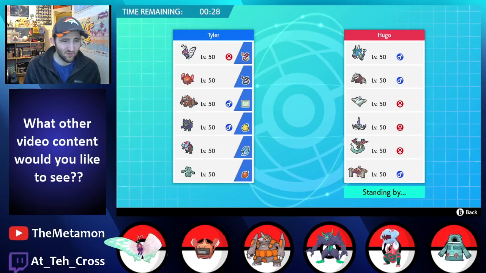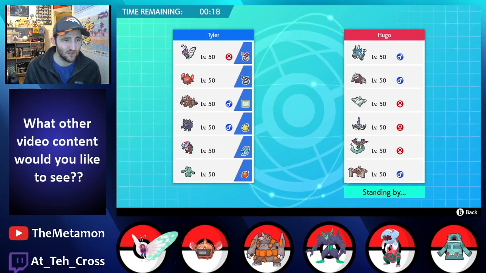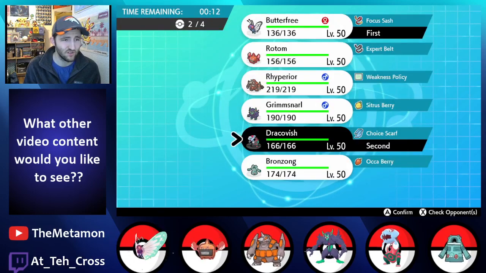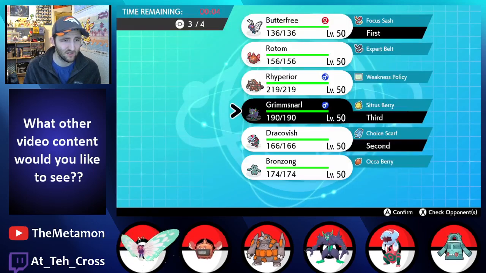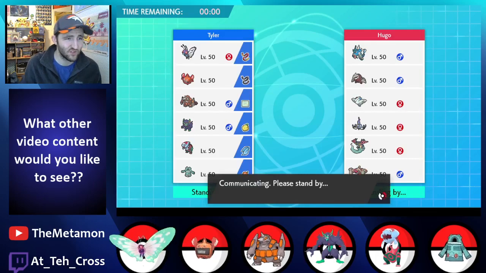Dracovish could actually be really nice here if I can get rid of their Dragapult. How do I want to deal with Excadrill? Let's lead Butterfree, Dracovish, and go Grimmsnarl. So I think that would be best for Conkeldurr. Let's just go Rotom. So we'll leave out the Trick Room mode here.